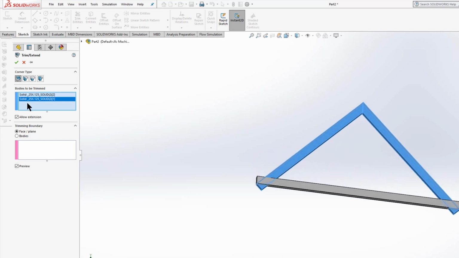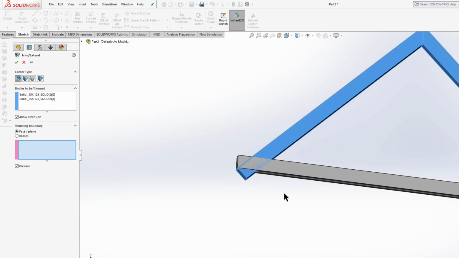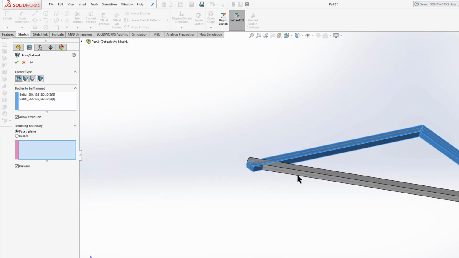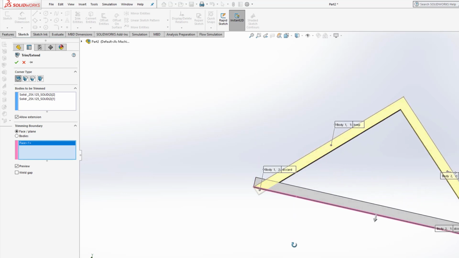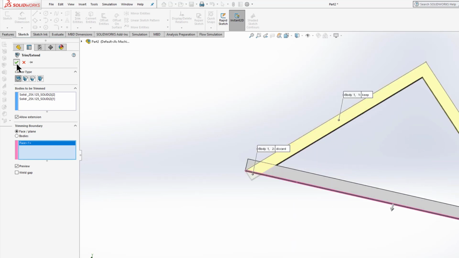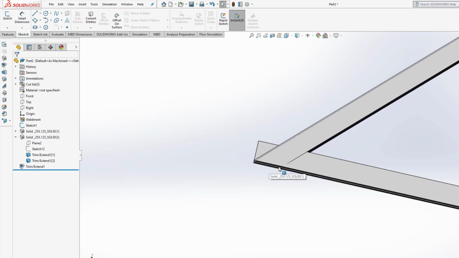They're blue. So those are the bodies I'm going to cut, and I'm going to trim it to a face. And the first face that I'm going to trim is to the bottom right here. You'll see the preview where it's going to cut it off, and that looks about like what I want to do. So I got that first cut, but that's not really what I wanted to do.